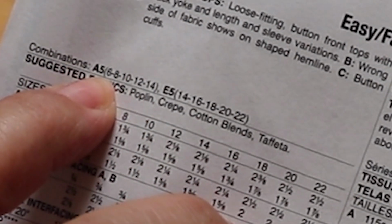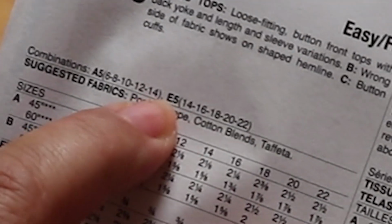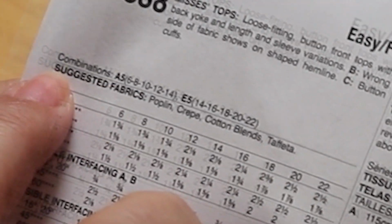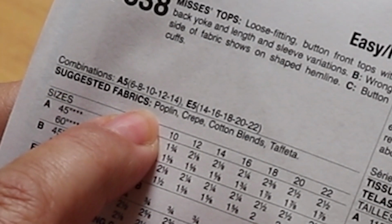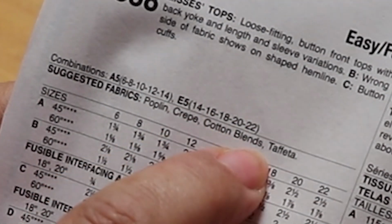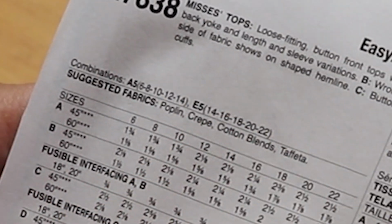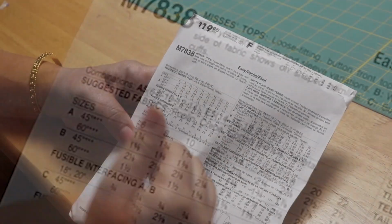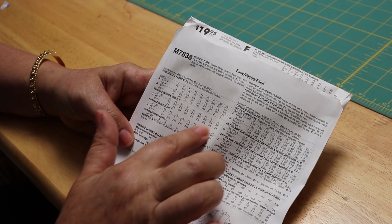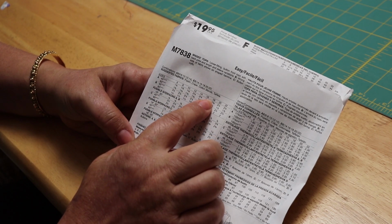They tell you A5 is basically from size 6 to 14, and then E5 picks up at 14 all the way to 22. Next, they tell you the suggested fabric, so you can use poplin, crepe, which I don't like as a fabric, cotton blends, and taffeta. It's a little bit too stiff for me, so that's definitely cotton that I'm using. The next thing they give you is how much yardage you're going to need, but that's based on the size you're going to make, okay?